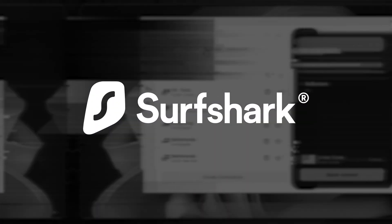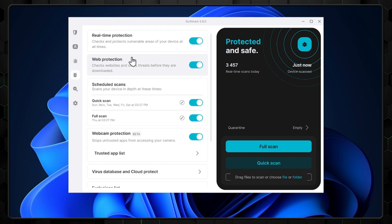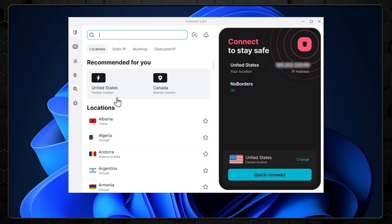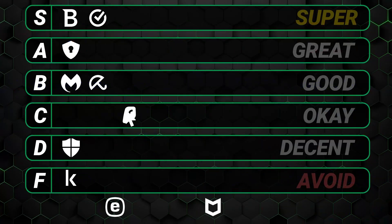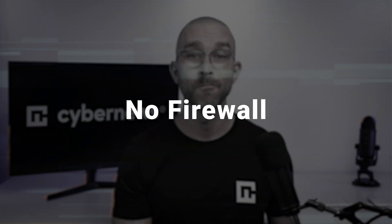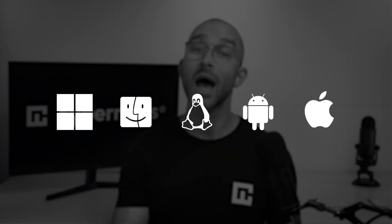The next contender on my list, Surfshark, is a great option for those of you in search of a high-performing VPN alongside your antivirus. This app actually started out as a VPN, so you can guarantee that it's a well-rounded option, and then the additional anti-malware tool was added later. I'm sticking this one in the B tier since it received excellent AV test results recently. However, I did knock off a grade for not including a firewall. Regardless, this app is available on most major platforms, making it one of the best antivirus for Android, iOS, PC, or macOS options.